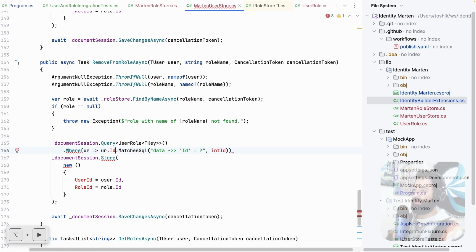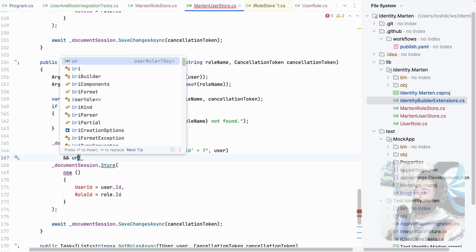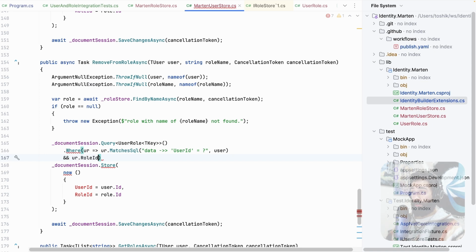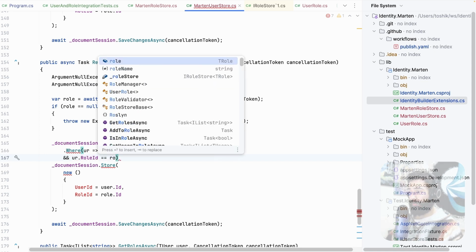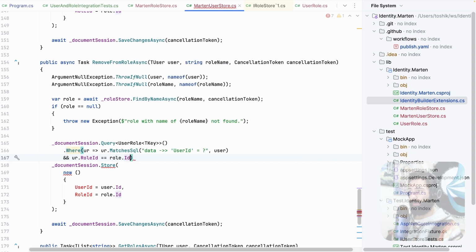And the ID, so user ID matches SQL. Is this even correct? A user ID, I think just call it on this and you can supply user over here. Perfect. And in addition, we can take the role ID and assign it to the role ID over here.